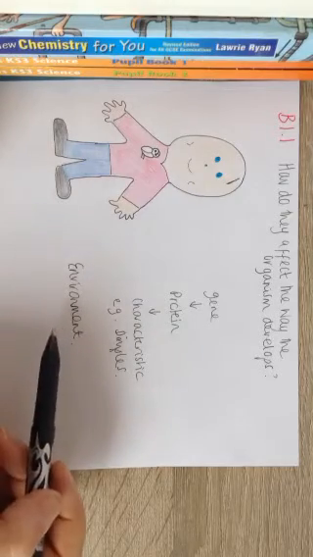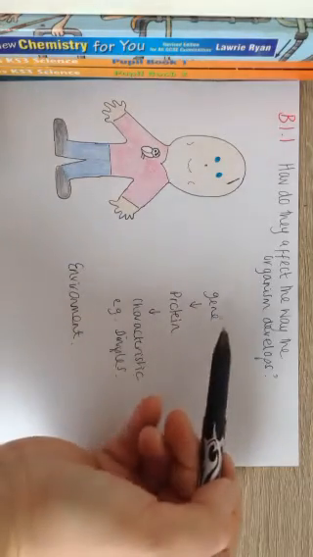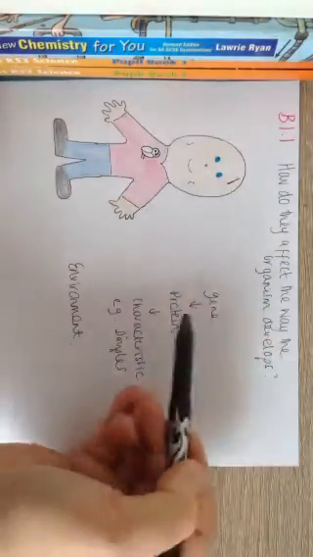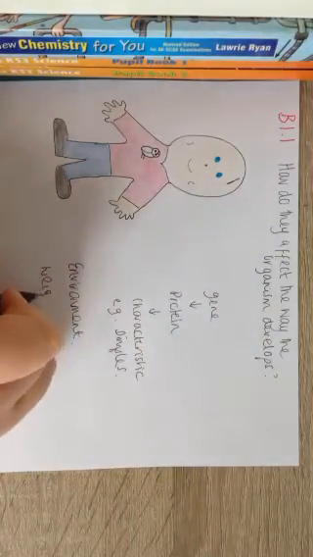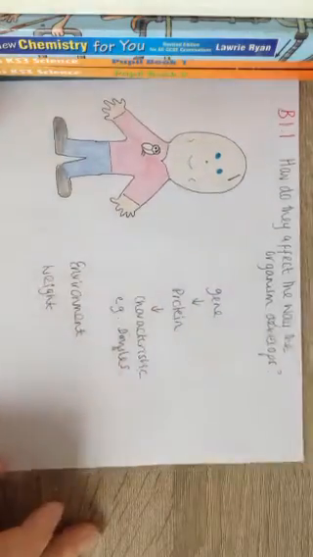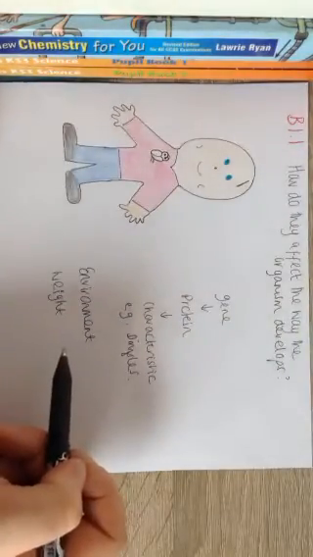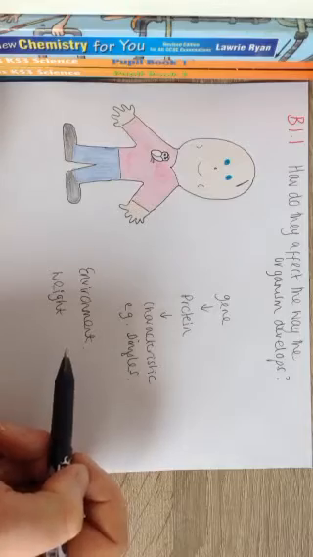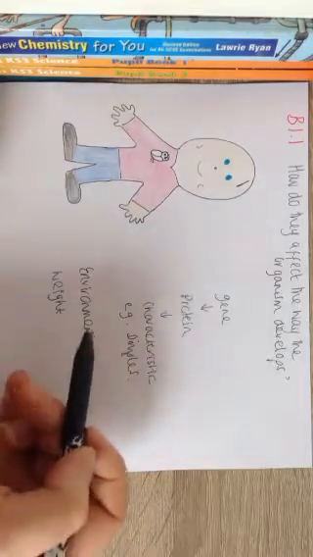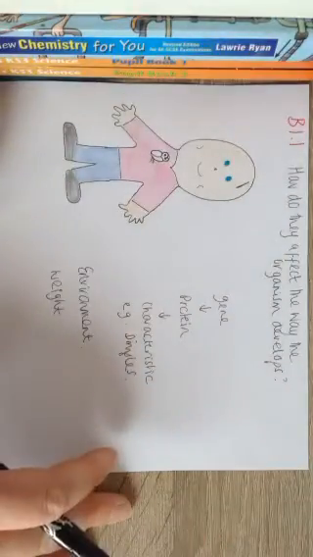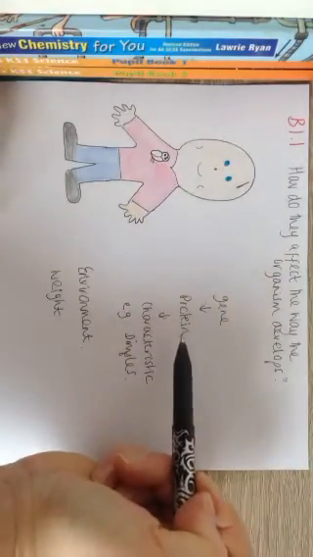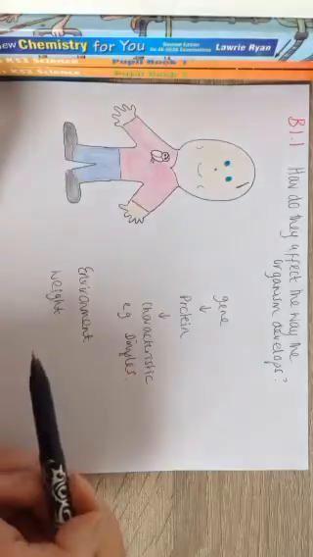Now, some of our characteristics are caused by the genes and the environment both working together. So the best example to use there is weight, because somebody might have the gene to be a particular weight, but of course if they overeat, then they're going to become overweight, for example. So that summarises how genes can make proteins, and obviously they make your characteristics.